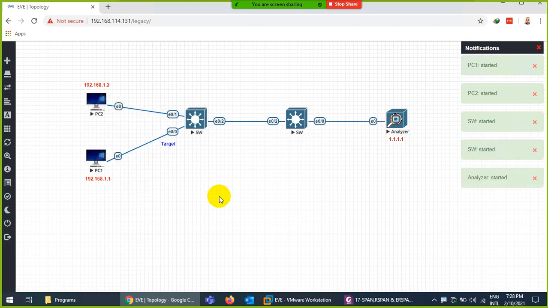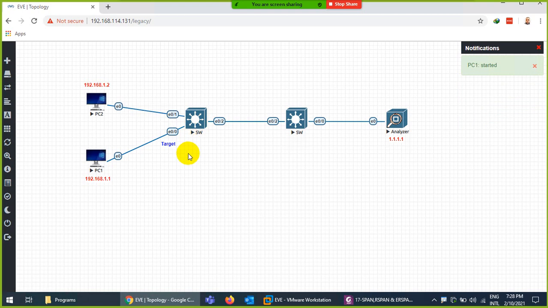Before, my source and destination, meaning the analyzer and target system, were connected to the same switch. Now my target is connected to switch 1 and the sniffer is connected to switch 2. So I cannot say that this is the source interface. I cannot say that the destination interface is 0/2 because 0/2 is connected to another switch, which is wrong.